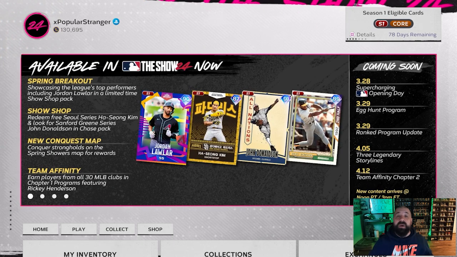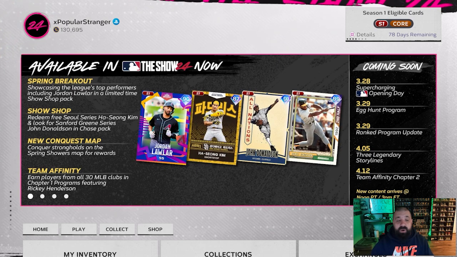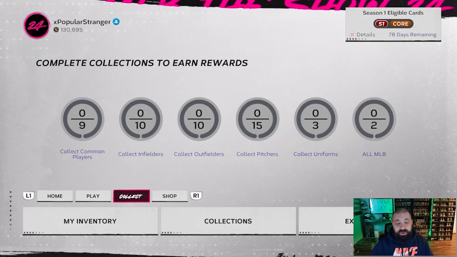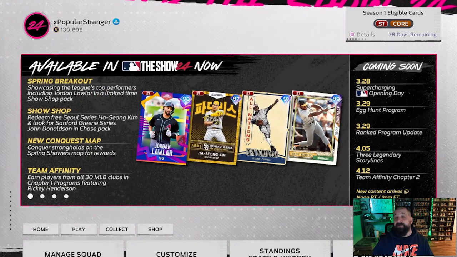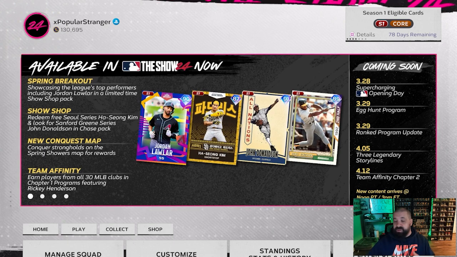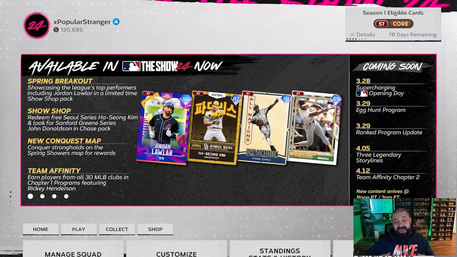Let's talk about upcoming and hopefully some more free content that we can expect in the future. So if you ever want to see the content schedule when you're in your Diamond Dynasty menu, regardless of what screen you're on, if you just press up on the D-pad, it will show it to you. You can see over on the right a bunch of things that are on the way and the dates along with it. I really wish we saw this in Madden Ultimate Team all the time.